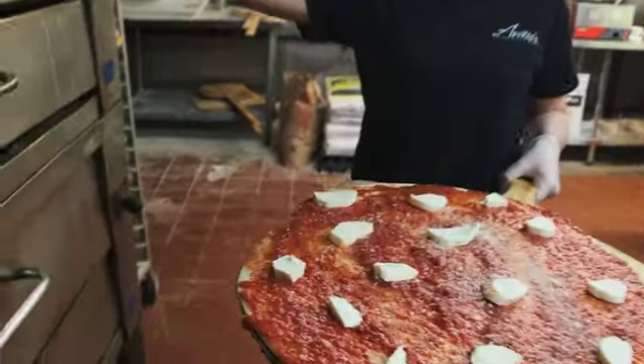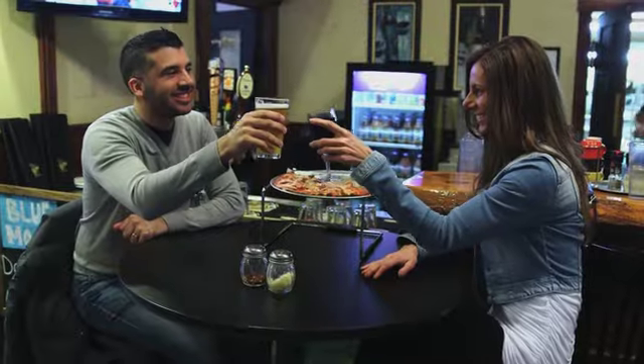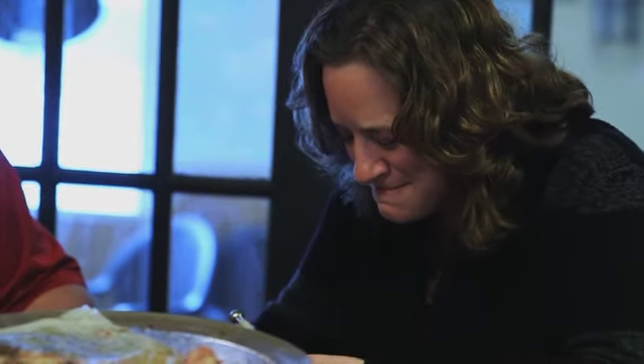While the Harringtons are thrilled to now have their prized pizza so close by, they get even more satisfaction in sharing it with their customers. I have the best job in the world — I get to meet and greet with people all day long. When I go home at the end of the night, I hope that we made a great impact on some people with the food that we're serving. You don't have to drive to New Haven, Connecticut, and you don't have to go to the North End in Boston. You can come right here to Grafton, Mass and get a fantastic pizza.